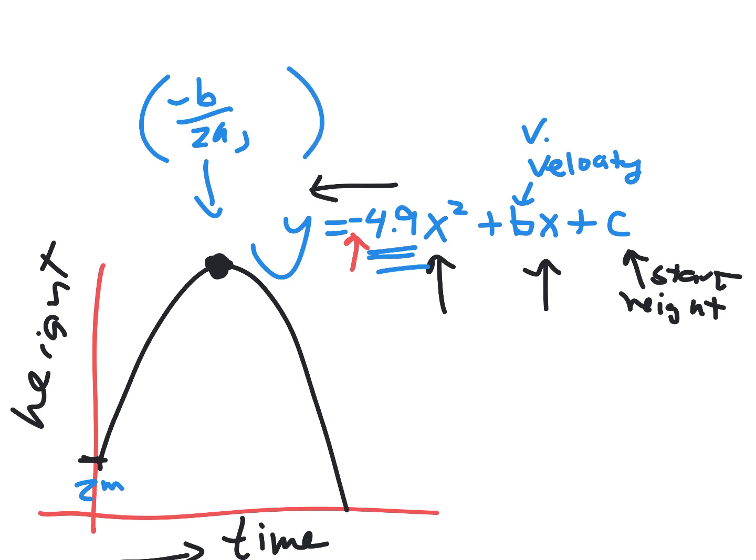If you aren't taking notes right now, you're going to hate yourself later. Very good. f of negative b over 2a. Now, that begs the question, what's a? I already told you a, didn't I? So what's the only thing you don't know about the vertex? The b. If you could tell me b, then I'd be able to get the vertex. So that's the whole challenge, you need to figure out b.